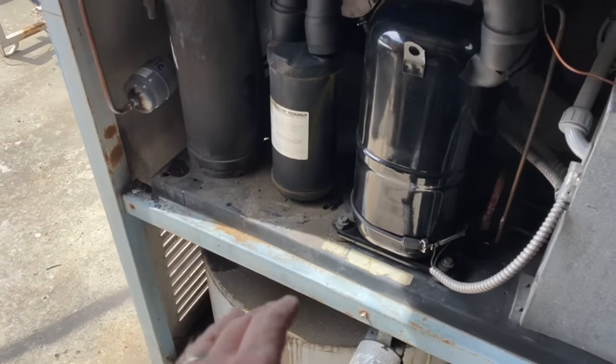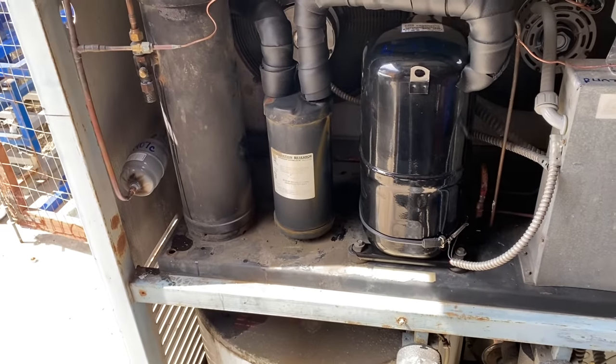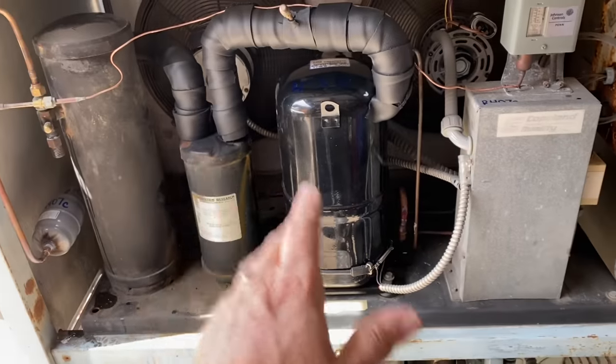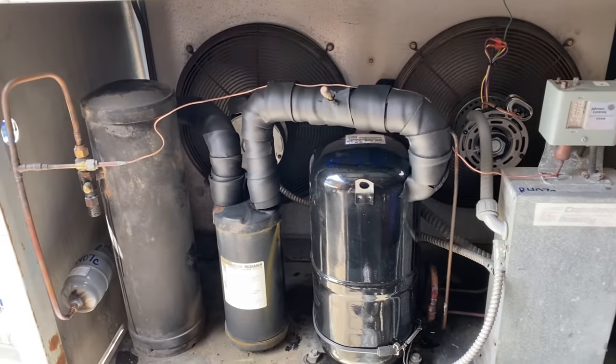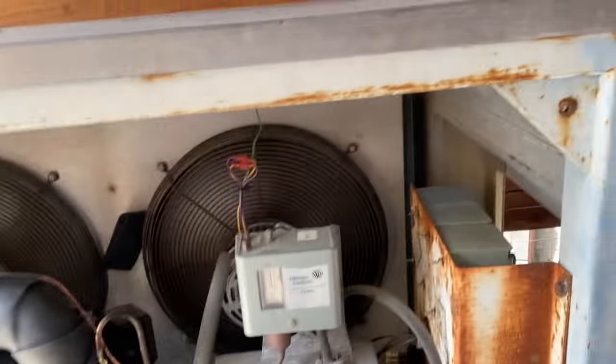It's a backstory on this. This chiller sat out here for years. They had another one in here till that one died, and then they used this. So it's kind of recycled. It works great while it's working. The old compressor had went open windings, and that happened yesterday.